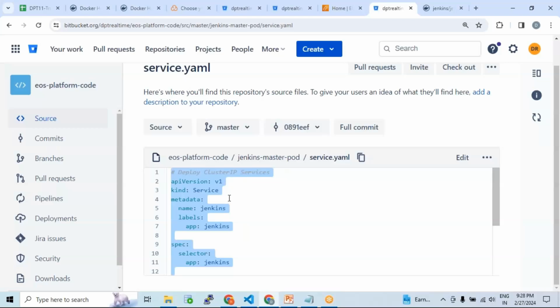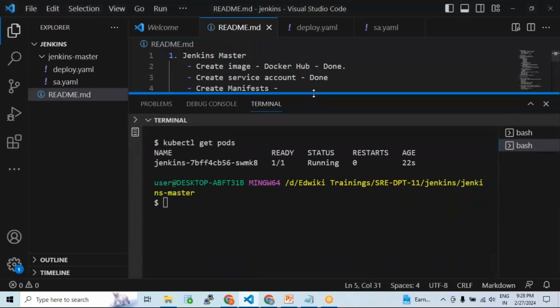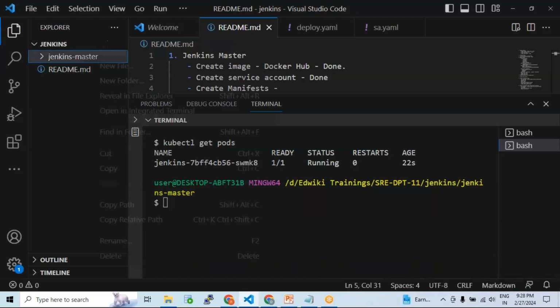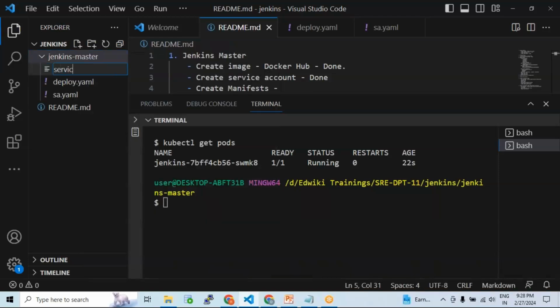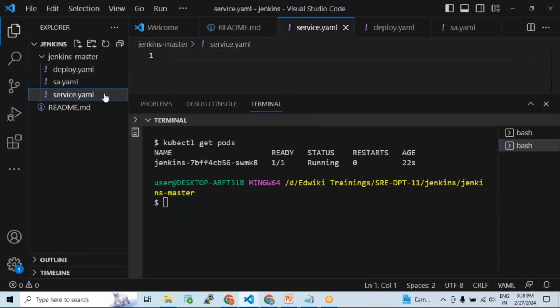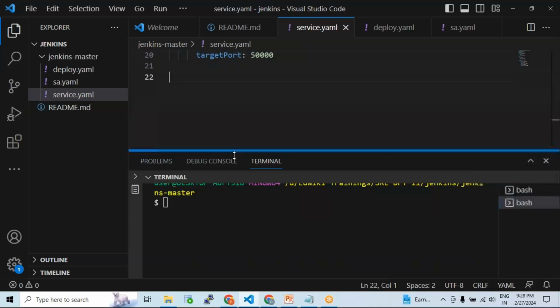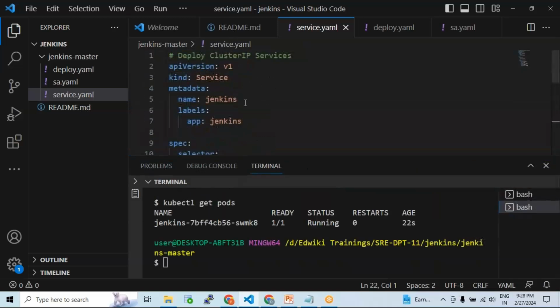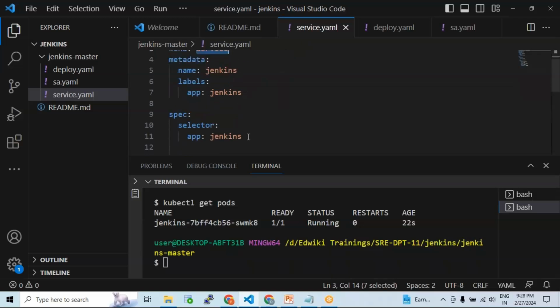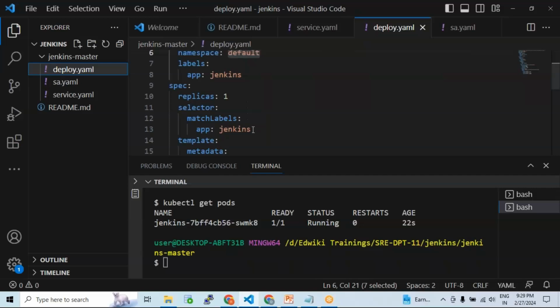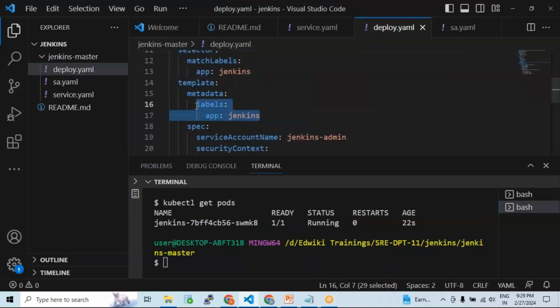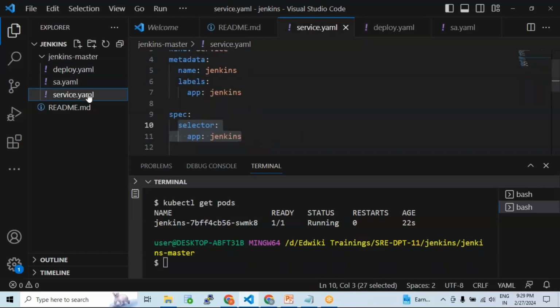Create a service, right? It's not about exec. Exec is just for troubleshooting by logging into the pod shell, correct? So in order to access the application, I need to deploy the service. Now you create a service manifest file. What kind of service do I need to create? You see the kind is Service, and of course you need to maintain the same labels that you have used in the deployment file. If you go to the deployment, the labels that you use in the template section should be used in your service manifest file as well.